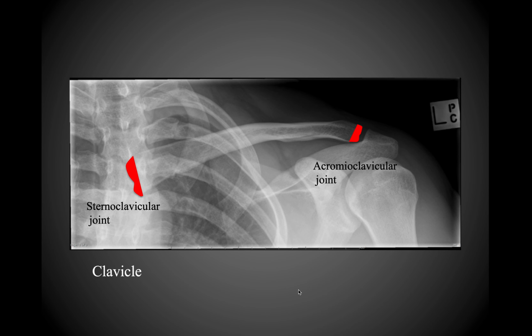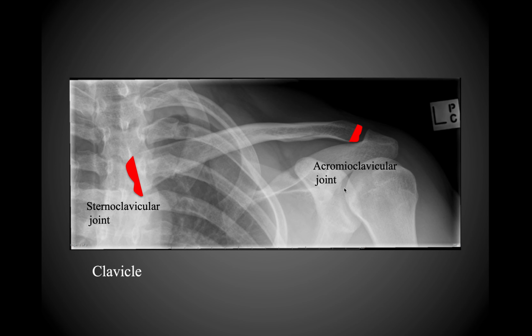So to review some of the important regions or bones of the upper extremity, remember that the upper extremity is anchored to the axial skeleton via the clavicle, and so we can see the sternoclavicular joint here medially, and then the acromioclavicular joint over here laterally with the acromion process of the scapula. So you can appreciate the scapula. You can see the glenoid cavity quite well right here, as well as the head of the humerus. And remember how that's sitting in that glenoid cavity.